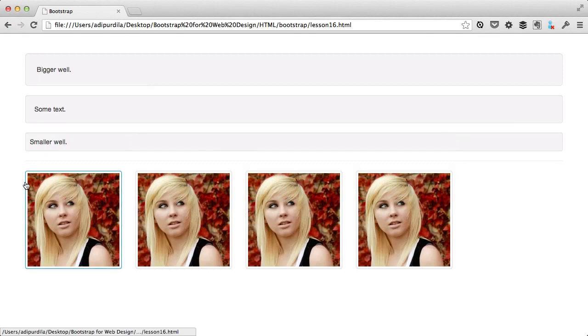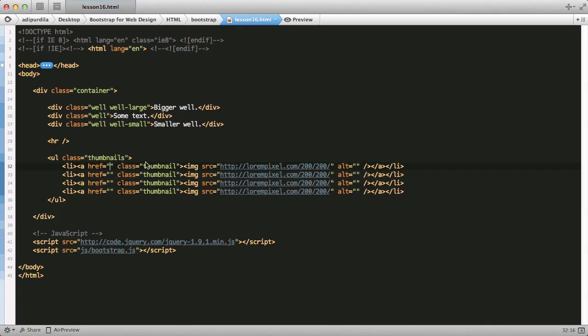And as you can see, we have a small Polaroid kind of effect, if you remember from the images. We have some padding, a border, and a nice hover effect. So if you're just adding images, you must include the thumbnail class to the anchor tag. However, if you want to use HTML content, you need to use a div instead of the anchor tag.